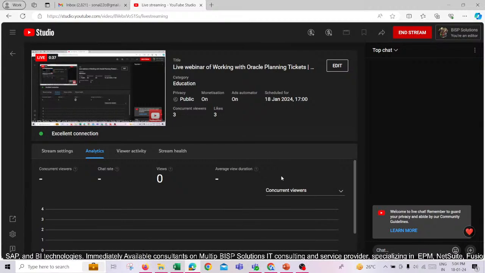I was in an engineer support project where I was serving tickets, and I have raised a few tickets on my own to help you understand how these planning tickets work. In today's session we'll try to solve the first 10 tickets, and I'll give you the solution with the tickets as well. We will discuss how the ticket is raised, what the ticket problem is, and what the solution is going to be.